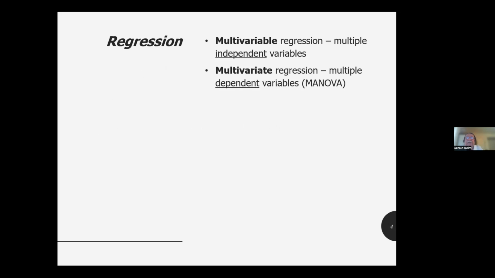So a distinction that I want to make: these are sometimes used interchangeably in the literature, but in statistics they actually have a different meaning. When we talk about multivariable regression, we're talking about one outcome variable, and we have then potentially multiple independent variables or multiple predictor variables of our outcome. When we talk about multivariate regression, what is meant by that is we have multiple dependent variables. And I'll give an example of that. So that's referred to as multivariate analysis of variance.